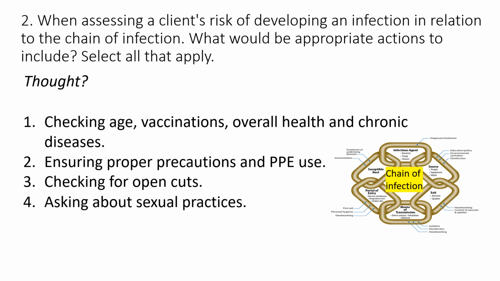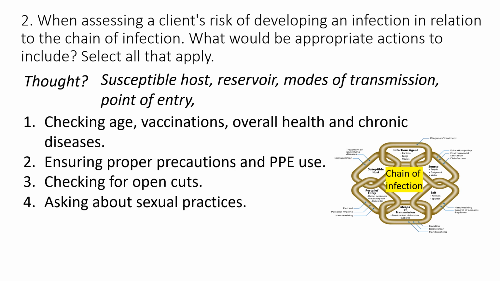And the thought was to remind yourself of the different links in the chain of infection, and there are 5. The first link, susceptible host, is basically figuring out if your patient is at risk for infection, and that links with number 1: age over 65, whether they have their vaccinations, how is their health, do they have chronic disease? Chronic disease is a form of stress on the body, and stress, whether it's physical or emotional or going to nursing school, can release cortisol, and cortisol is a natural steroid and it can suppress the immune system. So if you've been sick during nursing school, it might be because of your stress level.